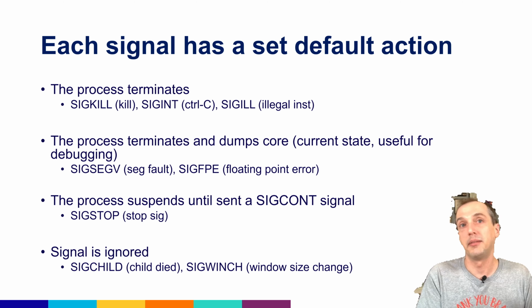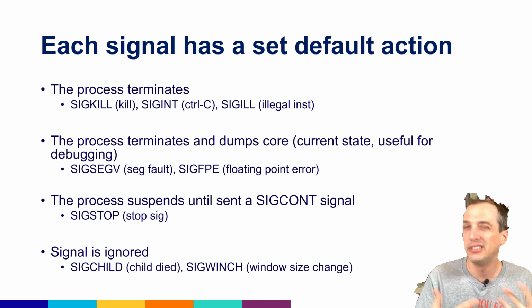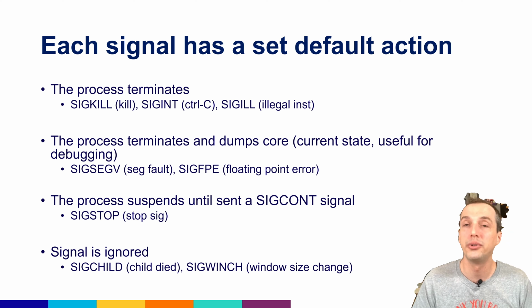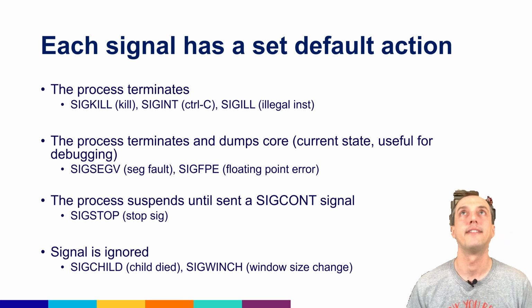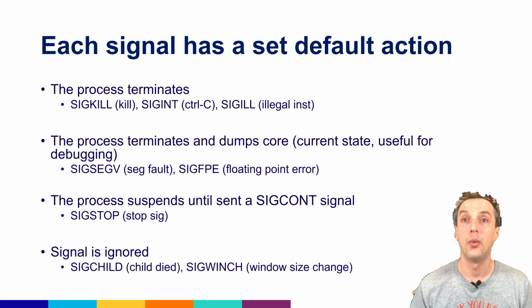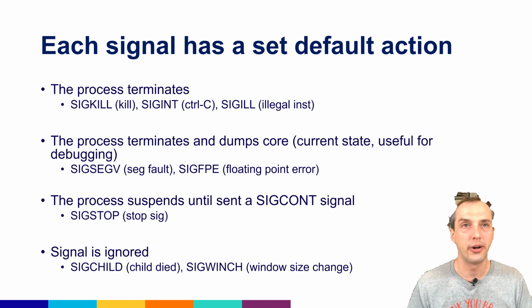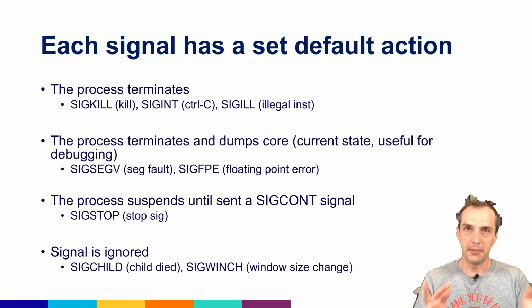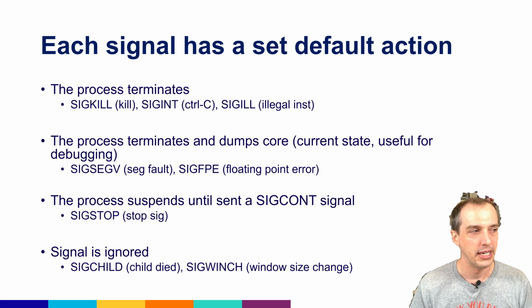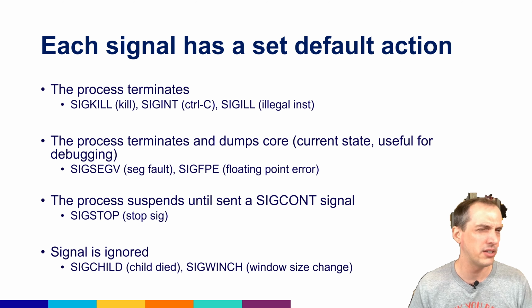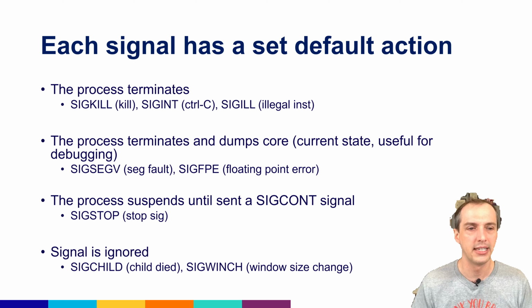And if something makes a bad memory access, especially if it was running in production, it's a fantastic idea to figure out what the heck went wrong, because that is a bad, bad bug. We can also do a stop and continue. That's what SIGSTOP and SIGCONT are for. This is foregrounding and backgrounding jobs. I think I showed this in office hours on Tuesday or last Thursday, something along those lines.